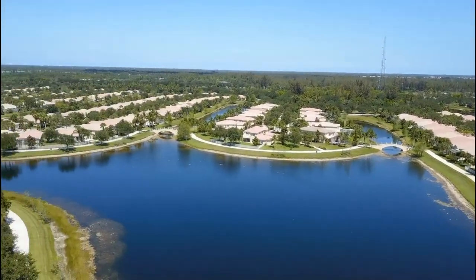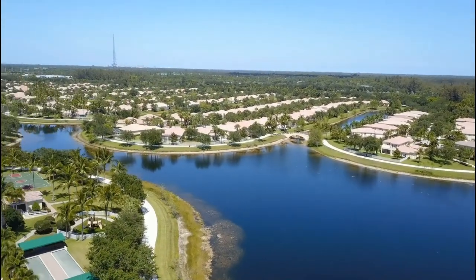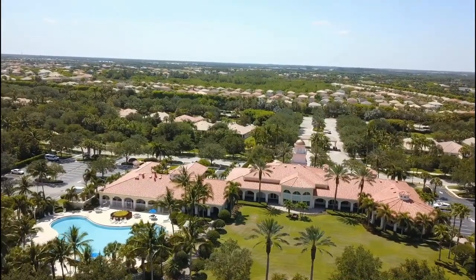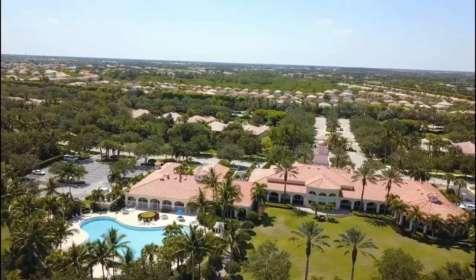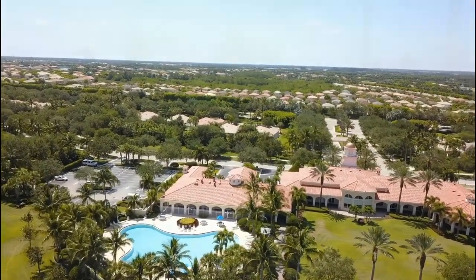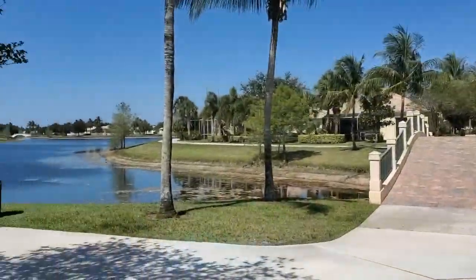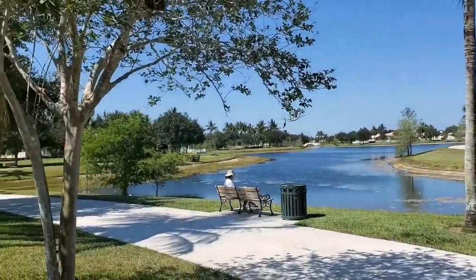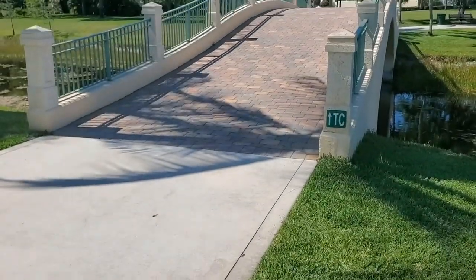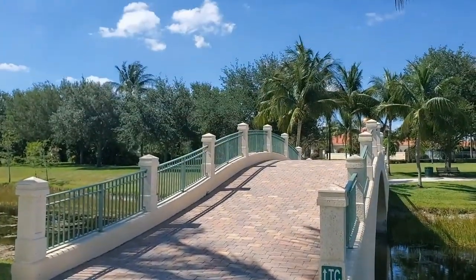You even have a restaurant on site serving breakfast, lunch, and dinner, and a beauty salon. The clubhouse has a fitness center, card room, and multi-purpose rooms for plenty of planned activities. Plus, the homes are built with a moduplex building system of poured concrete. Imagine doing your morning walk in this park-like setting with the added health benefit of walking up and down the bridges.